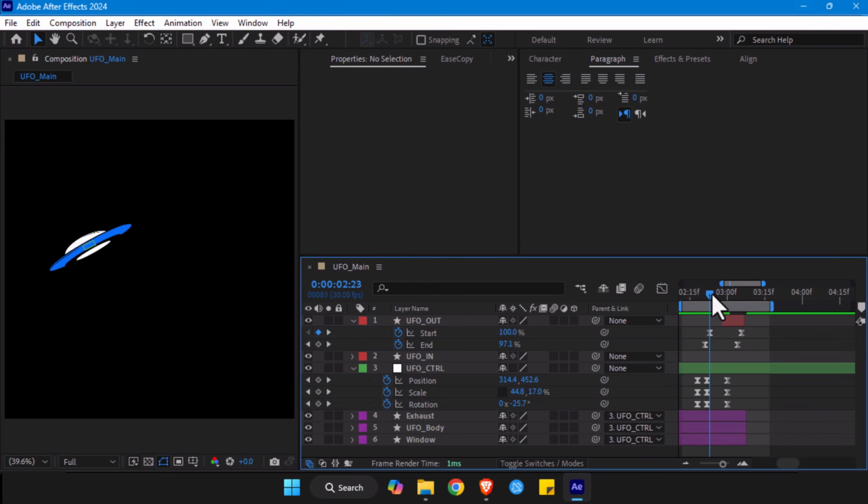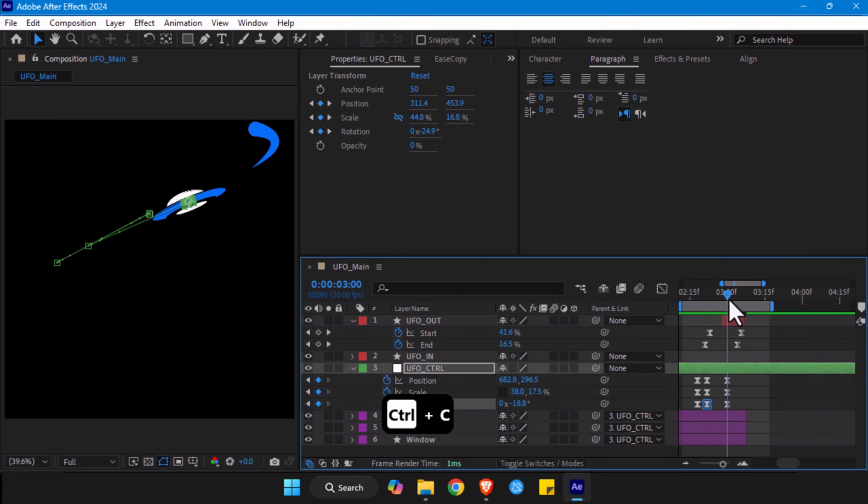Okay, so the problem that I'm facing right now is with rotation. See, the rotation is a bit too much and then it goes back. I don't like this. And it's happening because of the values. So I'm going to just copy and paste it. And then I'm going to change it manually. And I think it's going to create the same issue again. So it goes something like this.